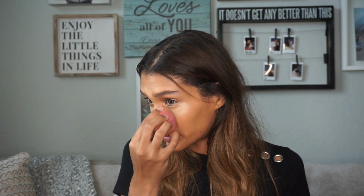I like to take the concealer to the inner corner of my eye, where I also put the corrector, and then down the sides of my nose because it will naturally contour your nose. It's just a quick way to do it. And then I go underneath the eye, down a little bit. I don't go lower than my cheekbone. It's like a triangle, and then I'll bring it out to my hairline. And I'll always go over my eyelid because I'll use my concealer as an eyeshadow base.